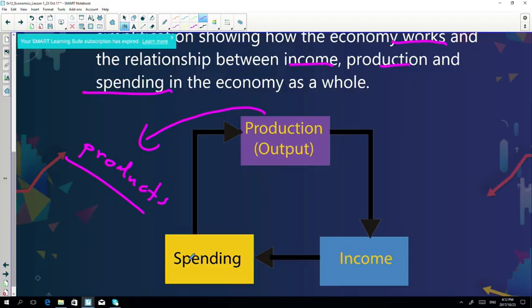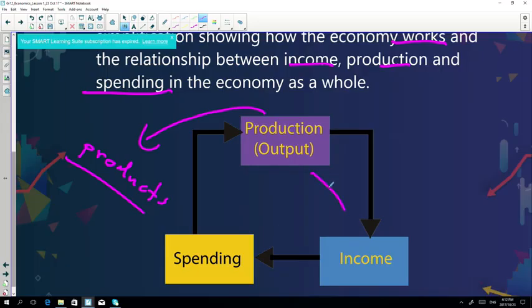So people that are involved in the production process will earn income by selling their products to the households, and the households, after selling their factors of production, will earn income and then spend that money on goods and services. So in the flow itself, we want to understand the relationship between these three important factors: production, income, and spending, because they are linked. So you can't make products if you don't have income.